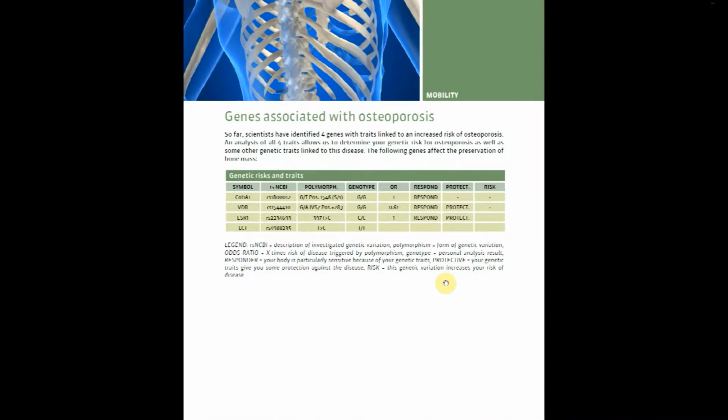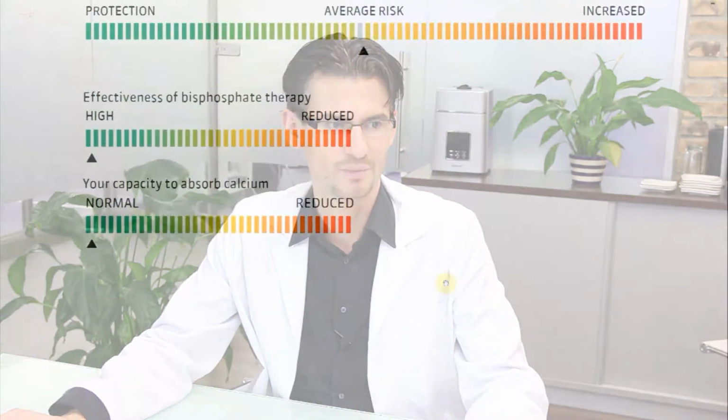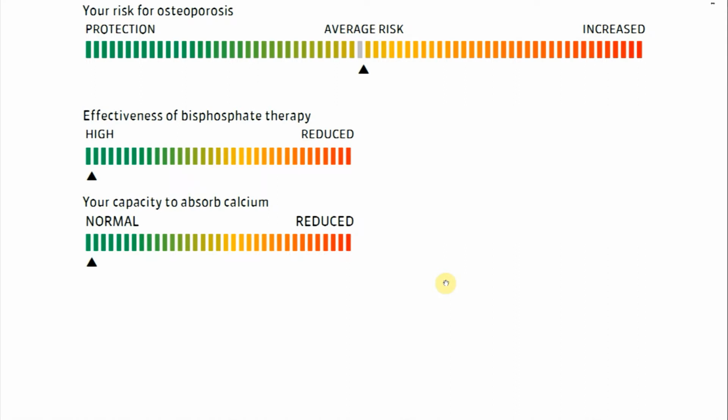So this person has a TT, and studies have shown that people with the TT genotype that are not lactose intolerant eat a lot more calcium than people with the CC genotype that are prone to become lactose intolerant, because simply there's a lot of calcium in milk products. So what you see here is your capacity to absorb or ingest calcium, and it might be normal or it might be reduced. Now if it's reduced, it means we need calcium sources to make sure you're not deficient. So anything that contains calcium is good.